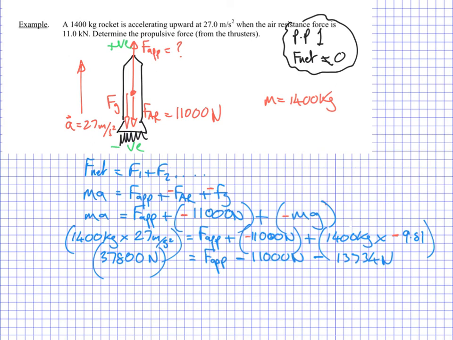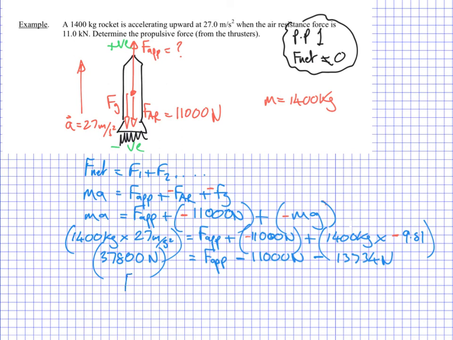All right, so once I've got my statements in place and I've kept track of my negatives, which is really important, and that's why doing an FBD is crucial, so you can really see where these positives and negatives are. Once I've got these negatives in place and I've written out my Fnet expression, now it's just a case of plugging in the values, keeping those negatives in place, and at this point I'm pretty close to solving it, so I'm just going to keep going.